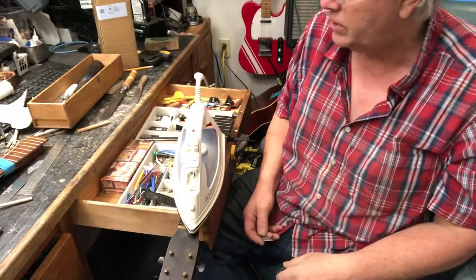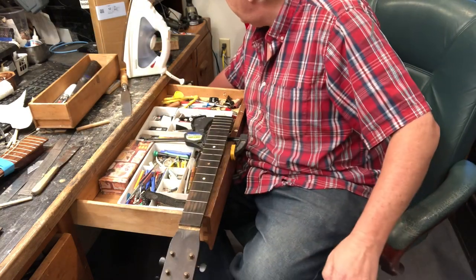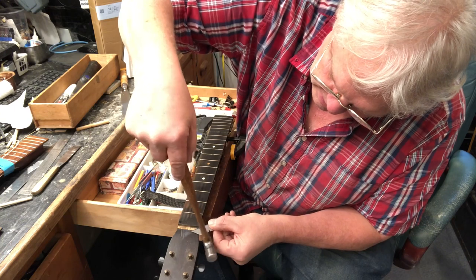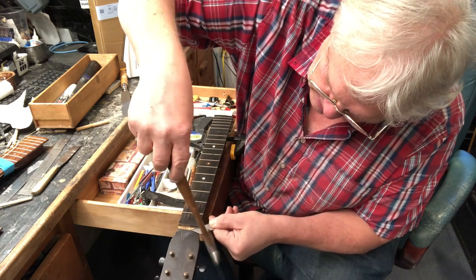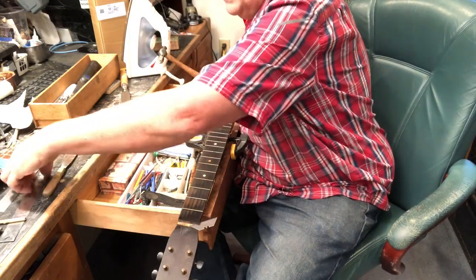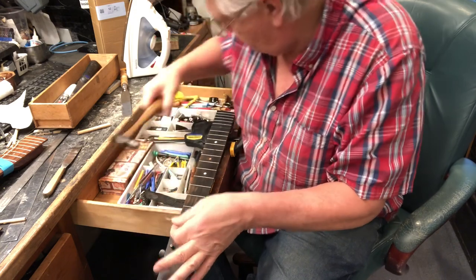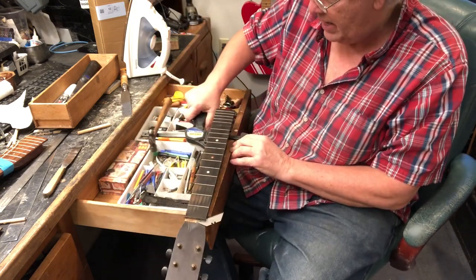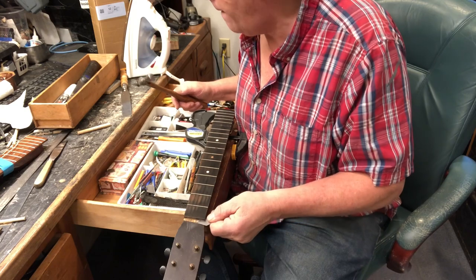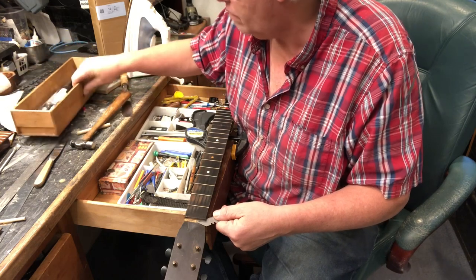Just getting it started, put some heat on it. I guess I need to be patient. My little persuader in here. Don't want to break anything, but if I can get the glue to start coming up. Another one this side, just to get the thing started. Away. There it is.